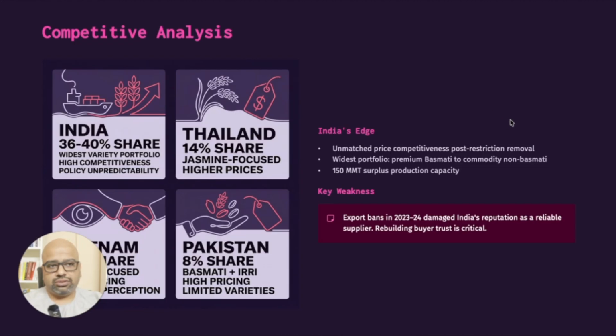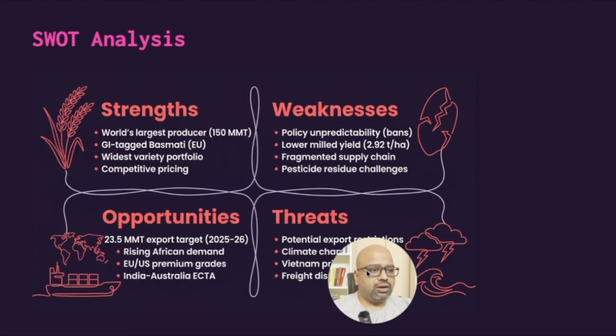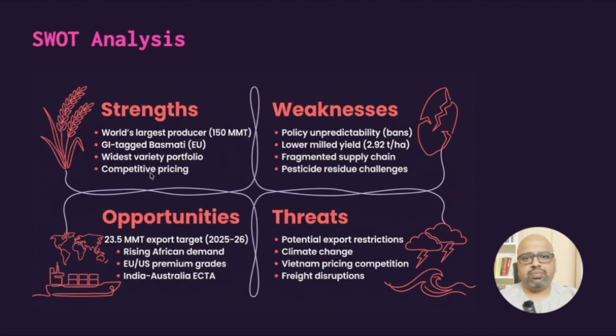So edge wise, you have all the options here. That's a great thing. So strength wise, we are a big producer. That's one big volume. We have good varieties. We have the GI tag. We have competitive prices because of so many varieties, so many regions, so many suppliers and manufacturers. We have the price, but you can't cut the farmers. Keep those fair trade options open. Help the farmers as much as you can, and procure at a good price. If you are making good money, why don't you pay the farmers a good amount, okay?